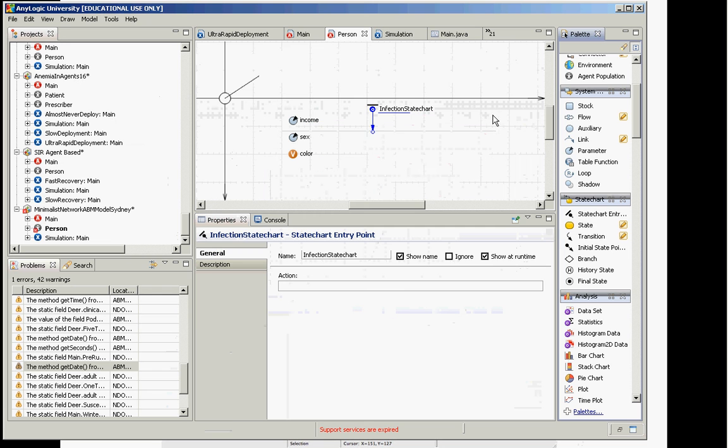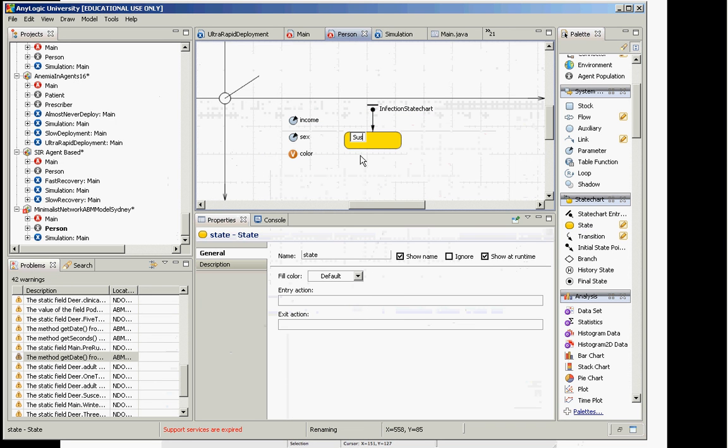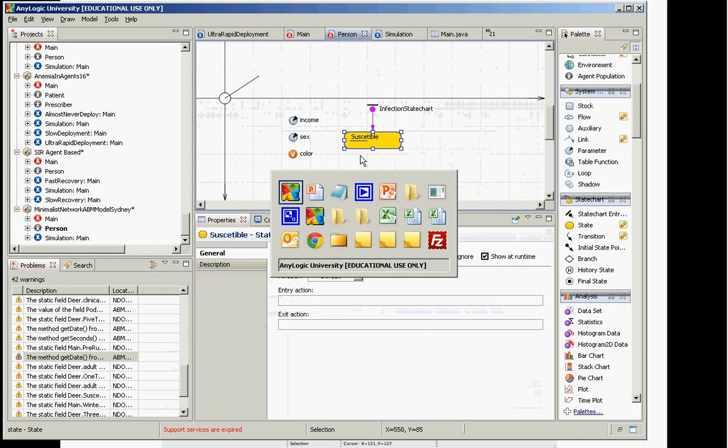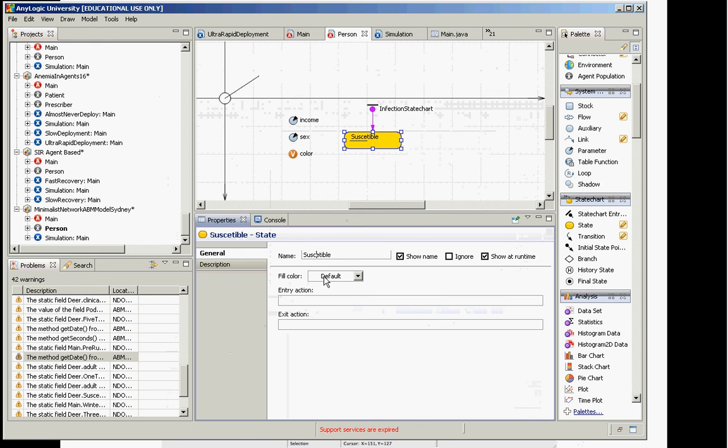Okay, so here we have susceptible as our state, and we want to make sure that when we drag in susceptible that this guy appears really connected to it. There should be a green connection. If we click on this, there should be a green connection. That's an indication you're A-OK.